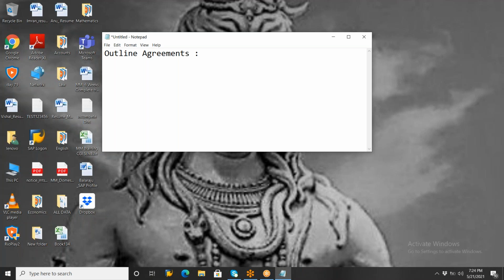If you observe, not all materials, but some materials are used at regular intervals, every week or every month. Some materials we use often, and some we use rarely; not for those kinds of materials. But if any materials are used at regular intervals every time, for those materials we need to go with outline agreements.